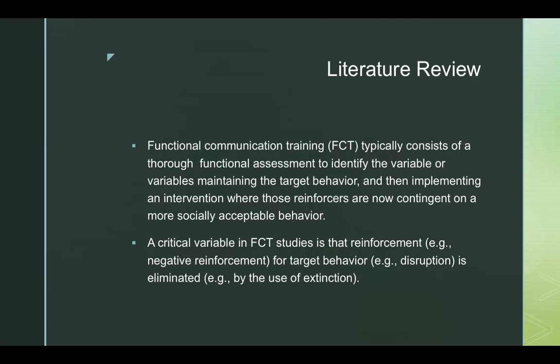That's the strategy for functional communication training. You determine what the function is. In our example, it's negative reinforcement. You then teach an arbitrary response. In our example, that's handing you a break card, which then you terminate the demand for a short period of time. And that's essentially functional communication training. You're teaching the individual a more socially acceptable way to get exactly the same reinforcer that was maintaining the maladaptive behavior. That's why I like this so much, because it is so simple and so powerful that you're not having to deal with arbitrary reinforcers. You're dealing with the actual reinforcer that is maintaining the behavior.